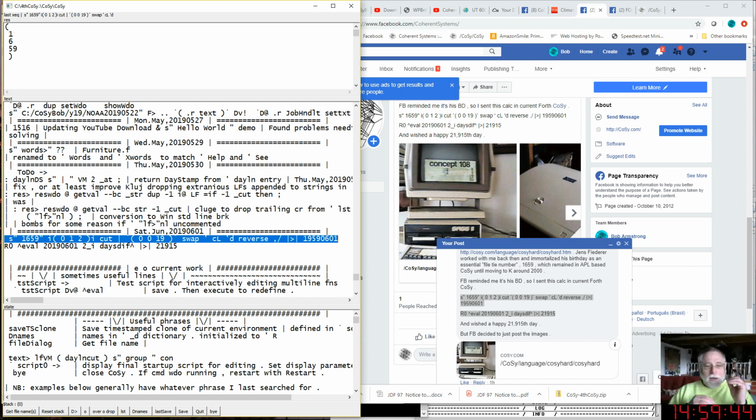And you'll see that made a list of, well, it cut the 1659 at the 0th spot, picked up the first thing, then it split it here in the 1 position, then it split it here in the 2 position, so it split out the day, the month, and the year. So that's where we are here.